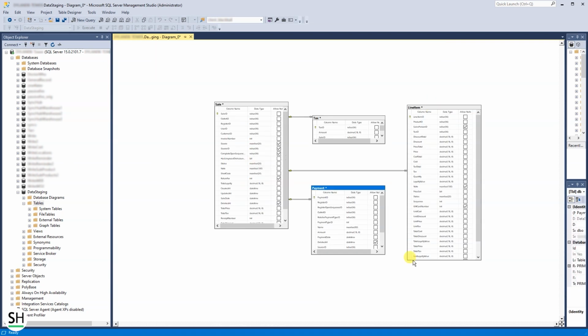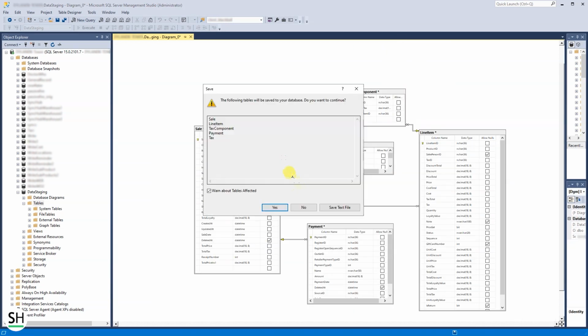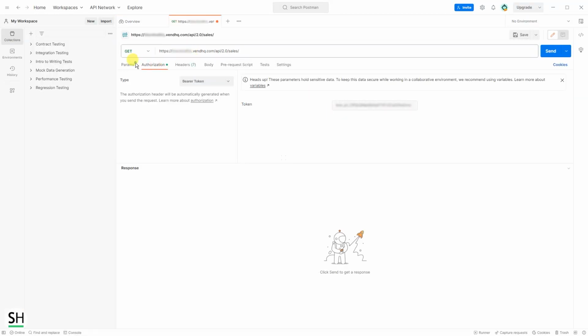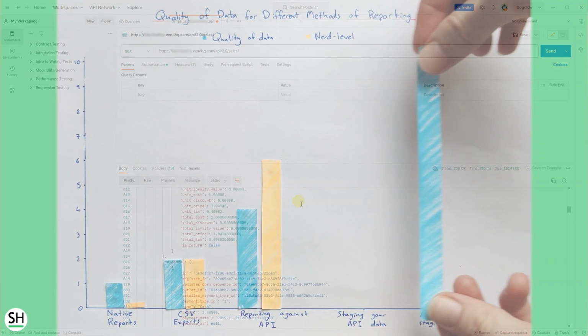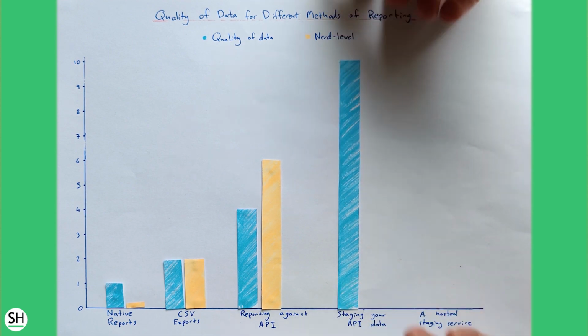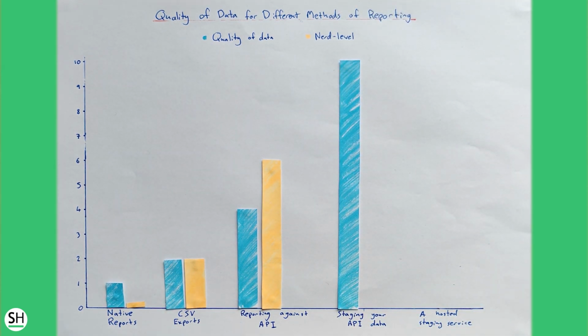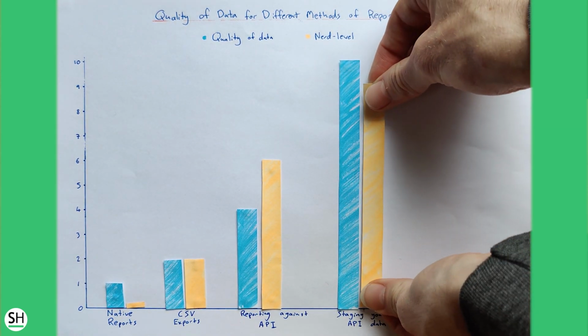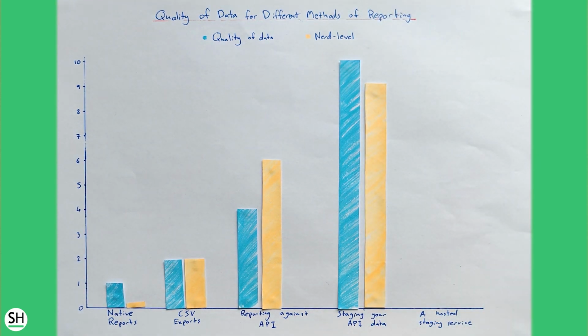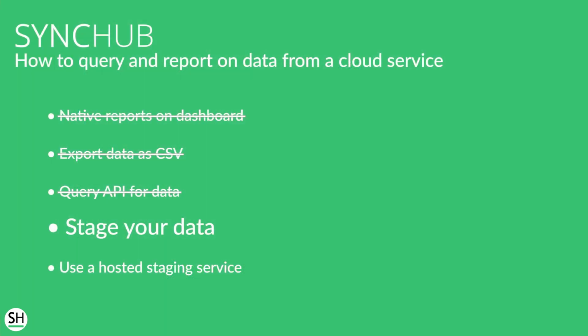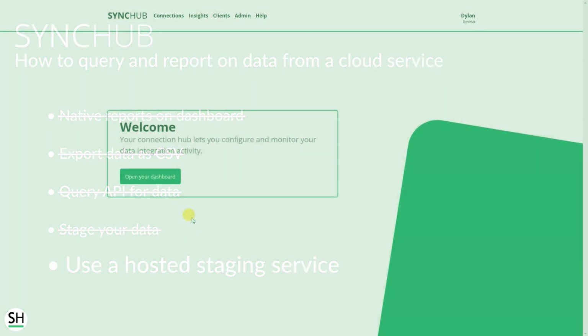Now, we can get around limits to our API requests by asking for our data over time as a trickle rather than a flood. This way, your reports can access this data you've already pulled down from the API, giving you a huge amount of power to report on your data. The drawbacks of this method, aside from the advanced tech skills required to set up and run your data warehouse, are the costs for hosting your warehouse.